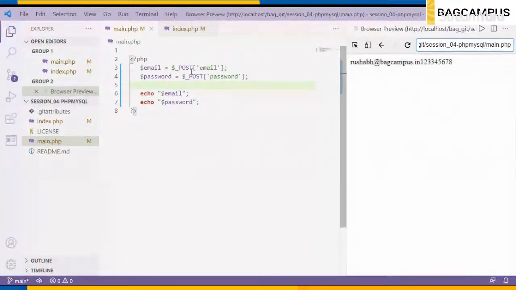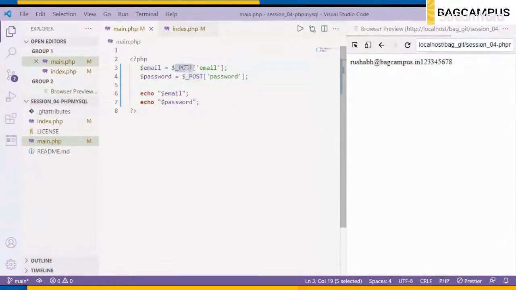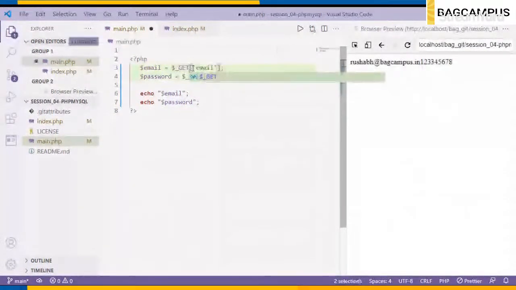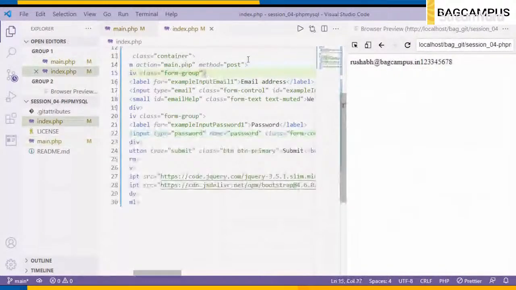So in place of this post method, I will use a get method, and I will just pass the same thing here.